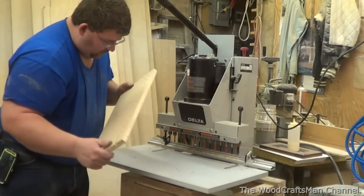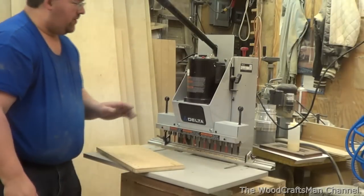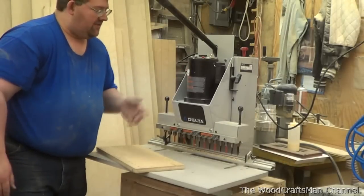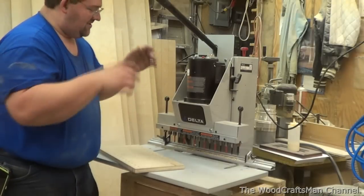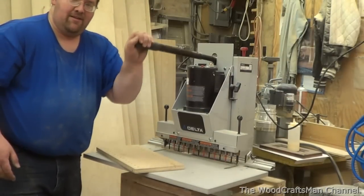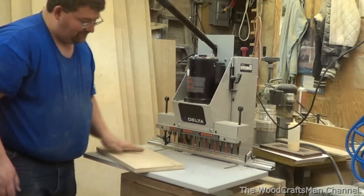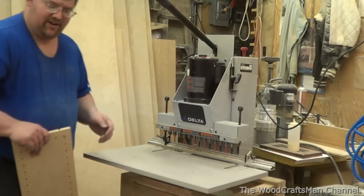Just like that. Some of the more industrial versions, like some of the Ritter models and even the Conquest, are actually pneumatic, so you step on a pedal and the clamps come down, clamp it in place, and this thing automatically moves up, moves down. But this is strictly a manual version, so. But, alright, I'm going to find another piece of scrap and we'll bring you in a little bit closer here.